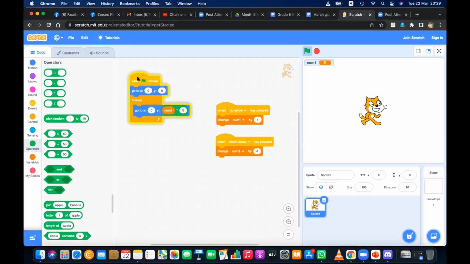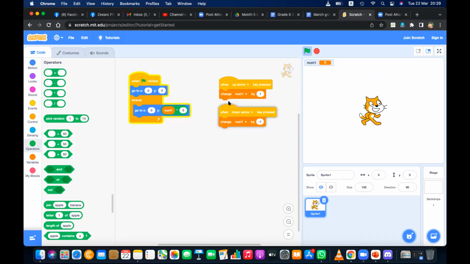Okay, can you do the same for the other direction, the x direction? When I press the right arrow, left arrow, the x direction needs to be changed. So let's do it. I'll give you 2 minutes. Who can show me the steps? Can you share and show me the steps? Anyone like to guide me? Can you show the steps?